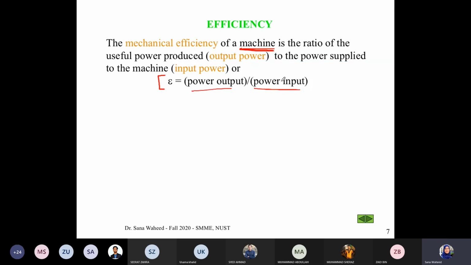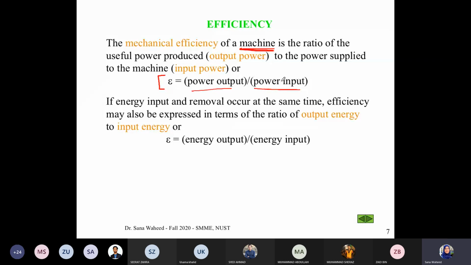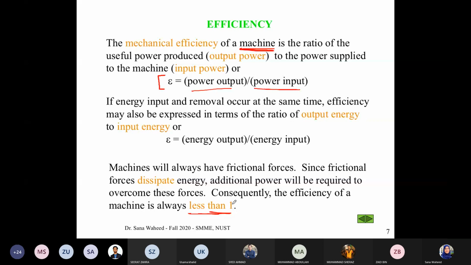And because of frictional losses or electrical losses, or some other sound energy or heat being lost, there will always be losses in a particular machine, such that the efficiency is always going to be less than one, right? Because the output power will always be less than the input power, since there will be losses within that system. So either it's just mentioning the frictional forces, but as I said, if it's an electronic system, then there can be electrical or electronic losses as well.